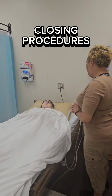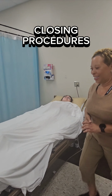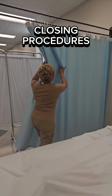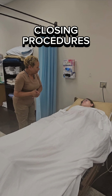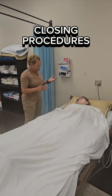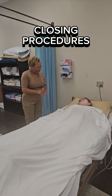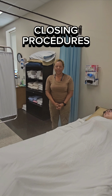Ask the resident if they want their privacy curtain to remain closed or open. Ask the resident about their preferences. Verbalize washing hands, skill complete.